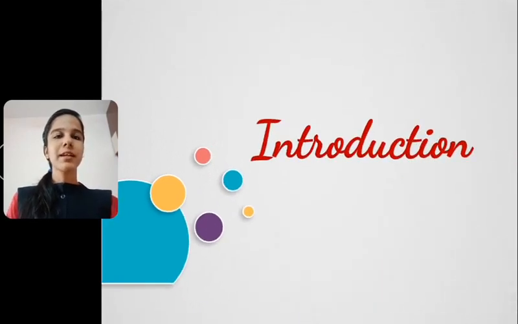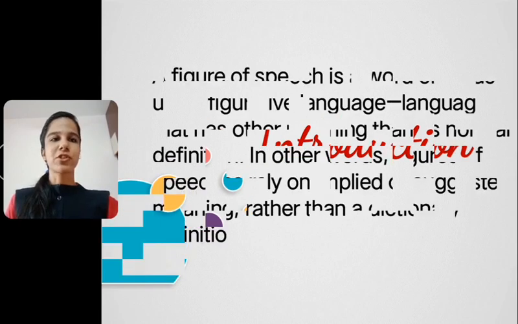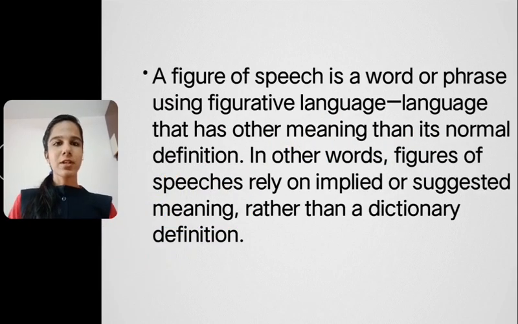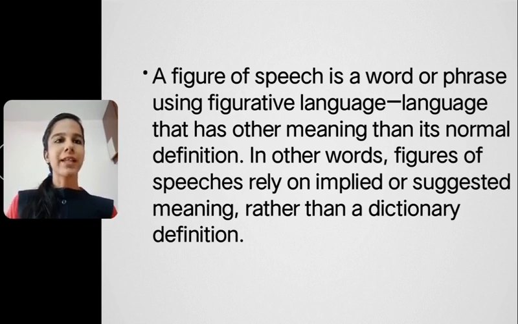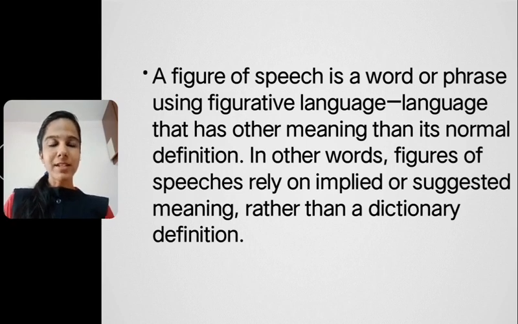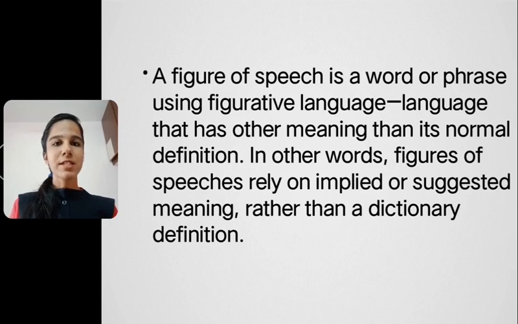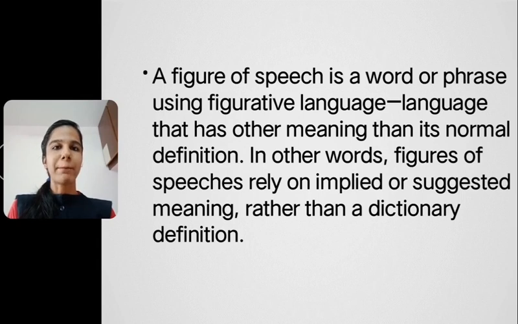First, we have to see the introduction of figures of speech. Let's see the definition first. A figure of speech is a word or phrase using figurative language, not simple language, but figurative language, decorative language, language that has other meaning than its normal definition. It means in another word also we can find that figure of speech conveys the meaning in a different way. For example, we can find a sentence where the words show some different meanings, but with the help of figure of speech, we can convey it in a unique manner and in a different manner rather than the words. It can be paradox also, it can be irony also.